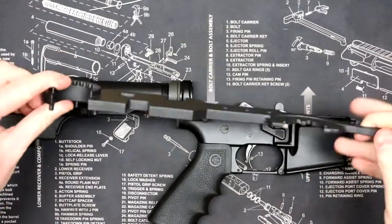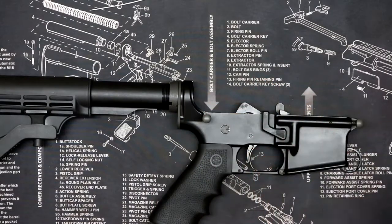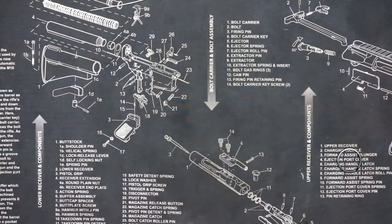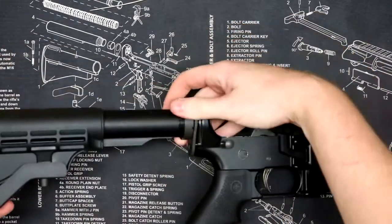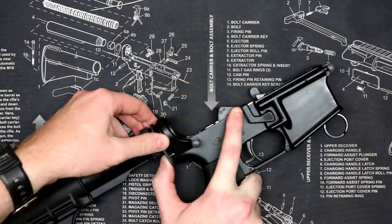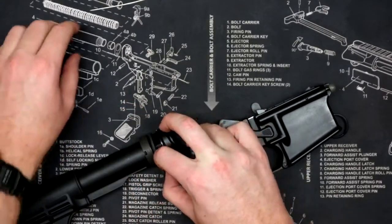For this portion you're going to need your AR armorer's wrench. We just have to loosen the nut on the back, which will allow the plate to slide back and the spring to come out. Then we just need to move the detent back a little bit and the rear takedown pin will come right out. Just apply a little bit of force and then unthread it. You can see the spring is pushing out the plate. You don't have to take this all the way off either, which is pretty nice. I'm going to work it back a little bit more and then pop the spring up over the top.